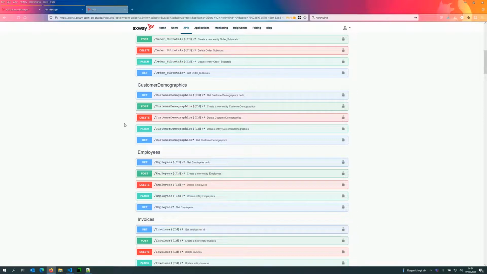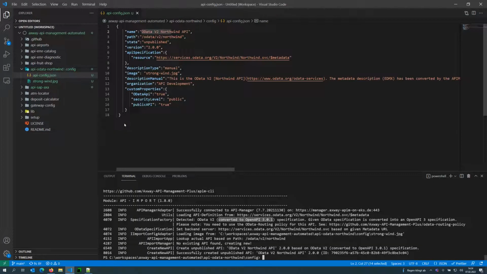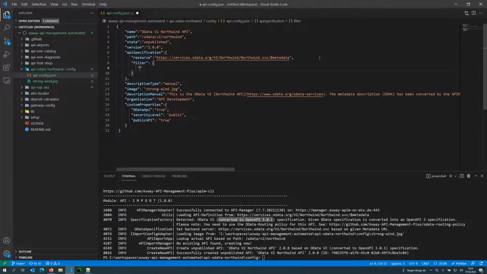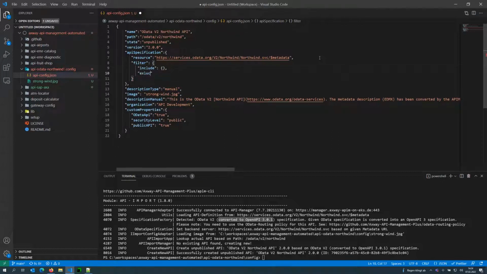And you can filter that API specification now, and not only OData, you can also filter other API specifications. You do this by saying, I would like to add a filter to that API spec. And here you can say, I would like to include some things, or you can define what you would like to have excluded.